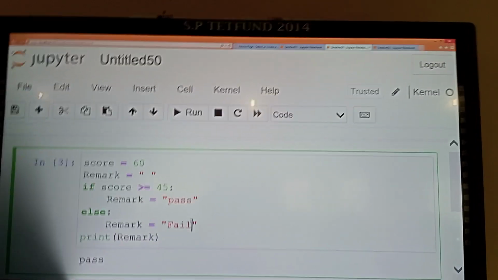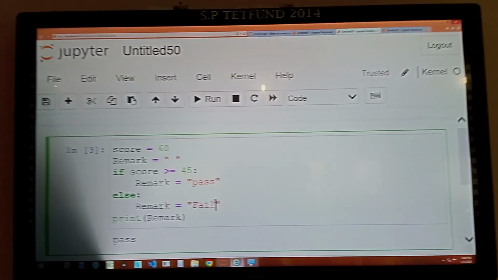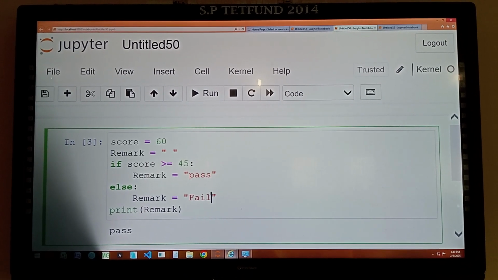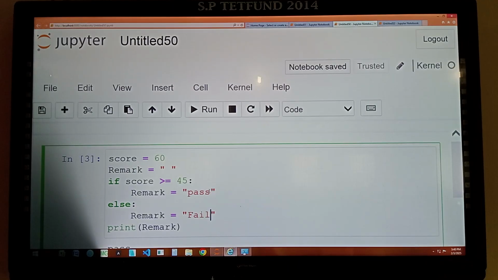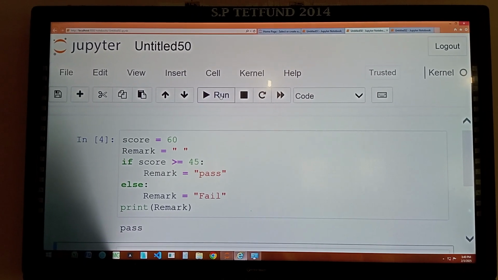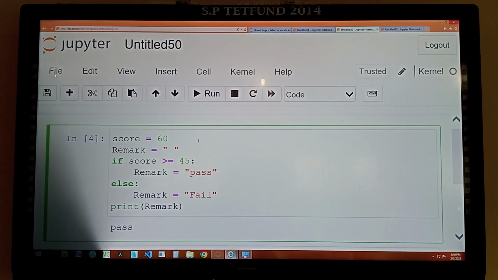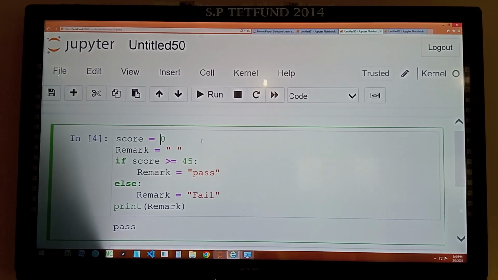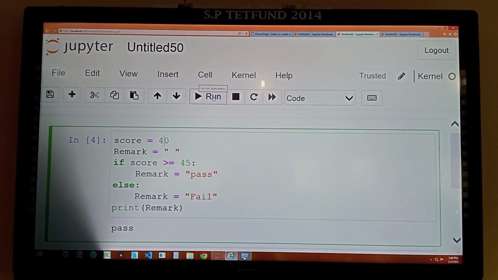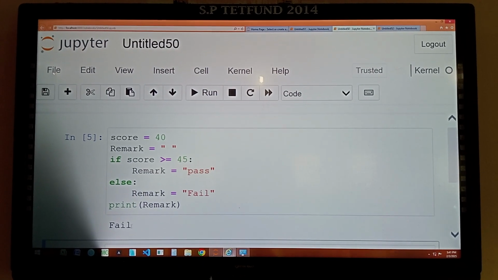Meaning that if the first condition, which is score greater than or equal to 45, is met, then the person passed. Else, the person failed. So let's run that and see what happens. You see, the remark is pass. But if we change this to 40 and we run that code, you see that the remark is now fail.